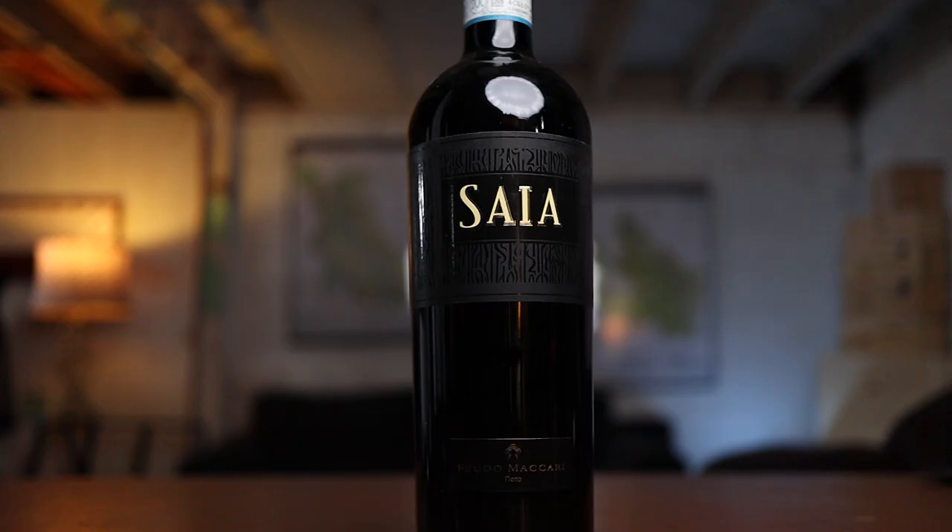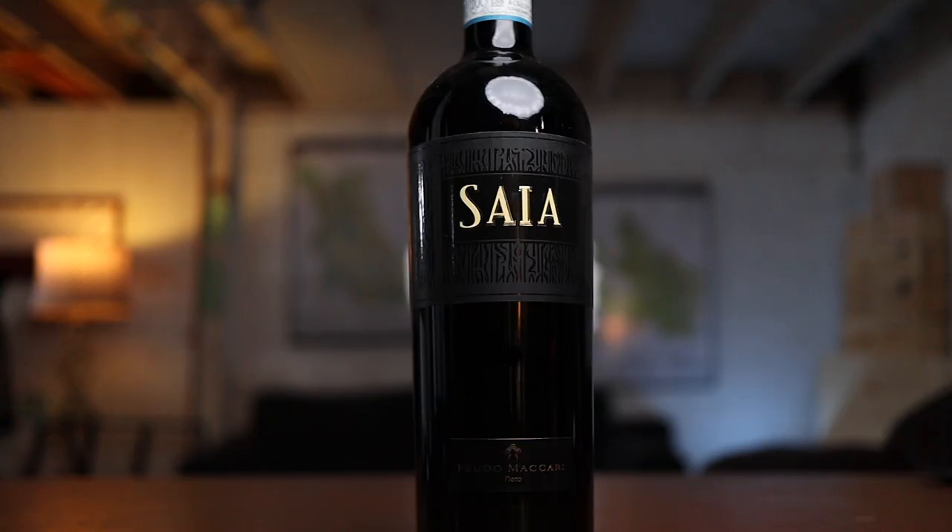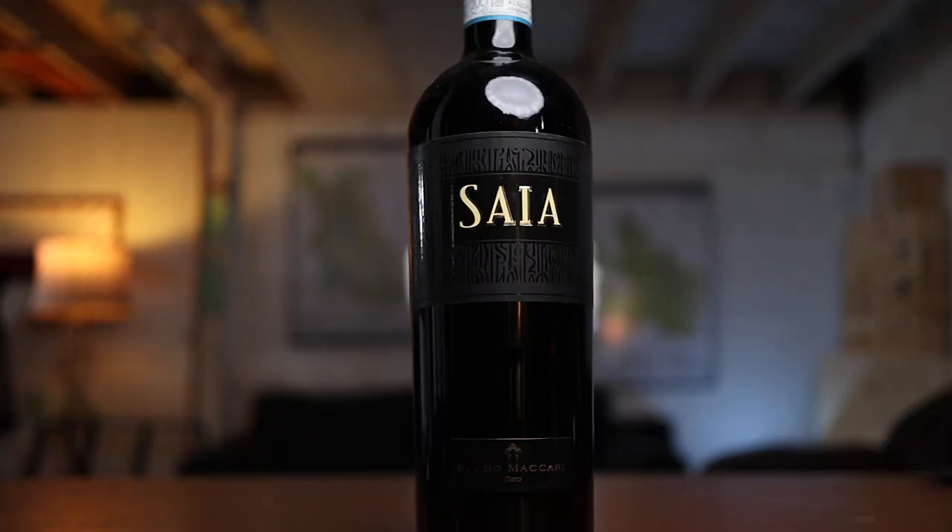We also have this wine I came across two years ago when I visited Sicily. This is the Feudu Macari, in the village of Noto. This is the Sia, 2019, around $35. I've had past vintages and thought it was an outstanding wine. It ages really, really well, and at $30 to $35 it offers a lot of value for money.